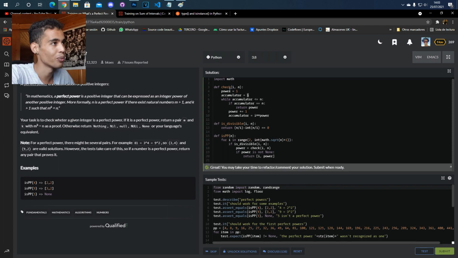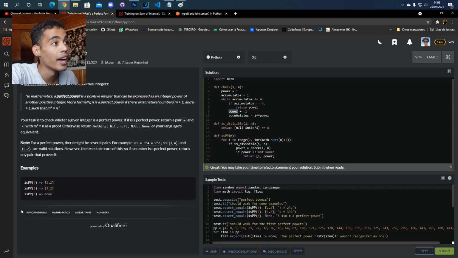So the check function, what it does is, for example, let's say that n is 4 and that i is 2 because it's the first number. Power of 1, here I have a 2, so 2 to the power of 1 is 2, and I do, while this accumulator is less than or equal to 4, do this loop. I check if the result stored in the accumulator is equal to n, then this means that we found the power and that this number is okay.